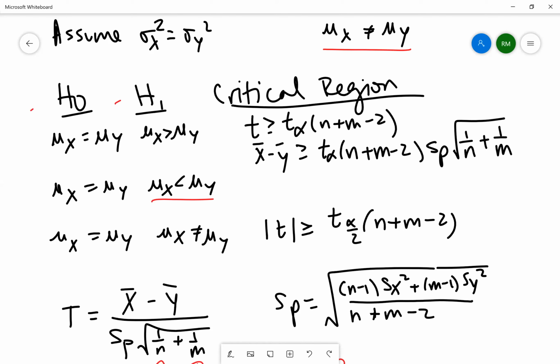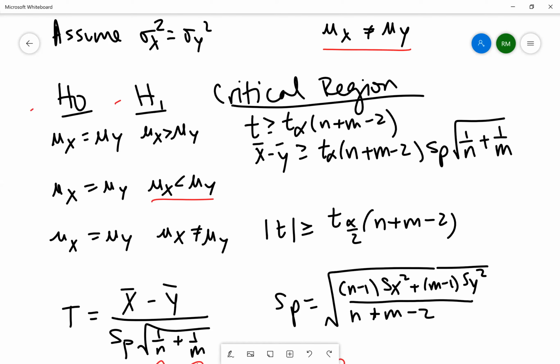And this helps us take our test statistic, whatever that is that we calculate, and ask, does it fall in the critical region? If it does, we reject the null hypothesis in favor of the alternate hypothesis. If the test statistic does not fall in that range, then we do not reject the null hypothesis.